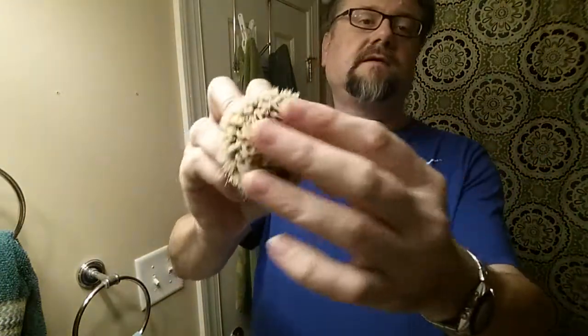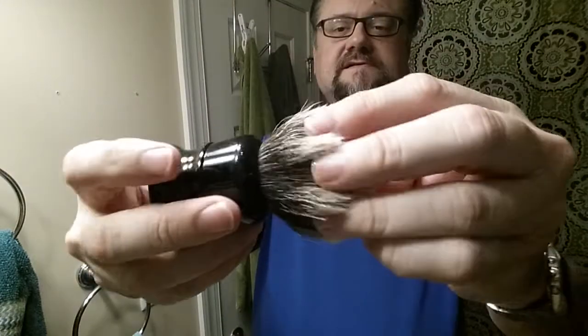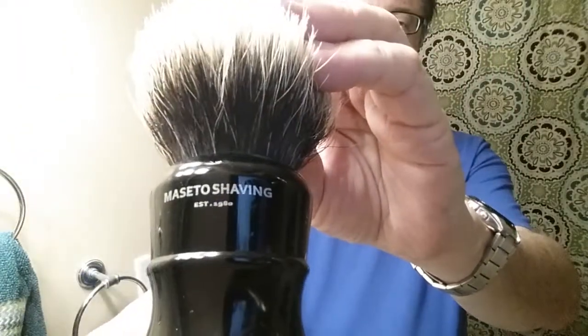And this finest badger brush is from Macedo. I've got it soaking for a few minutes. I'm going to put it back in the water because this guy has a lot of backbone. I've only used him a few times — I got him as a good deal from somebody who didn't like all the backbone. But I love my Macedo brushes. I have two other ones that are 24 millimeter, a finest badger like that one just smaller, and then a silver tip, and they're both great. The finest 24 millimeter has a lot less stiffness than this brush here because this one just has so much width to it — it's built in to have a lot of backbone.